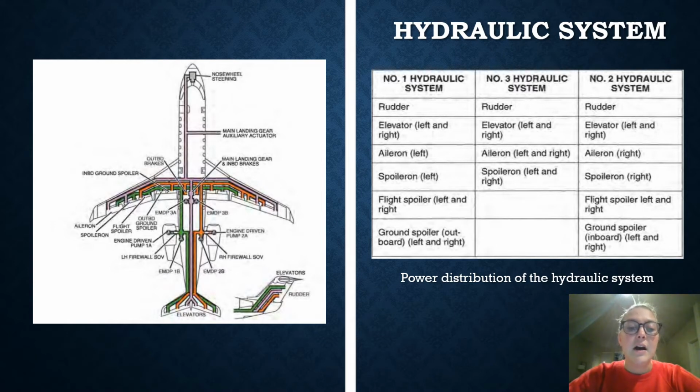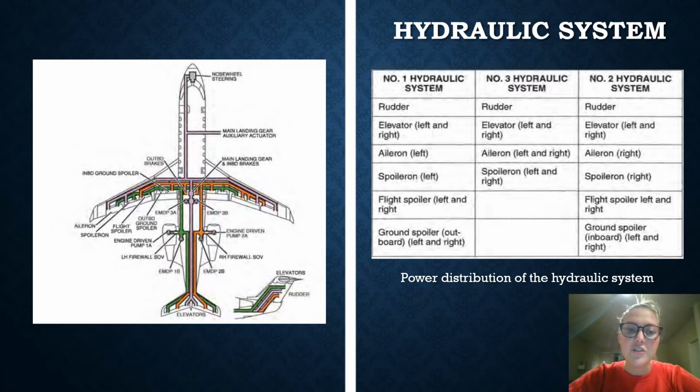And then just very quickly, you can see, as I've already previously mentioned, hydraulic systems 1 and 2 both operate primary flight controls, just as a form of redundancy in case anything would go wrong during the flight. Hydraulic 1 does not deal with the brakes at all, while hydraulic System 2 deals with the outboard. Hydraulic system number 3 deals with the inboard brakes.